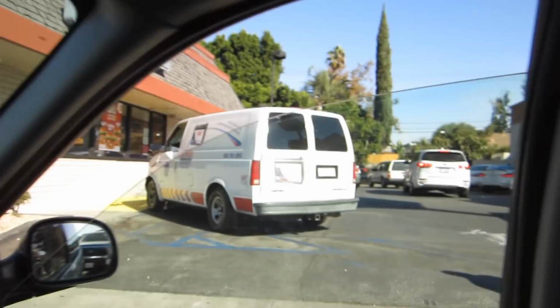I'm gonna have to park over here actually, because this lot's full. Everyone's here having lunch. So it's a clear title and no accidents, correct? Yes, absolutely. Like I said again, we just don't deal with stuff like that. We'll rebuild cars for people if they want us to do that, but we don't sell cars that have that sort of issue with the data.